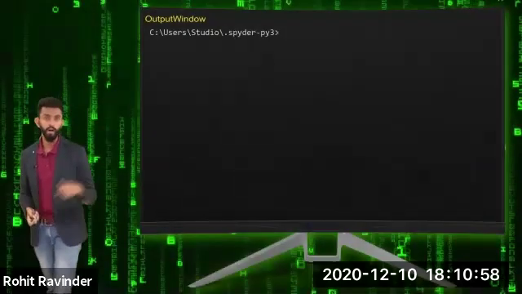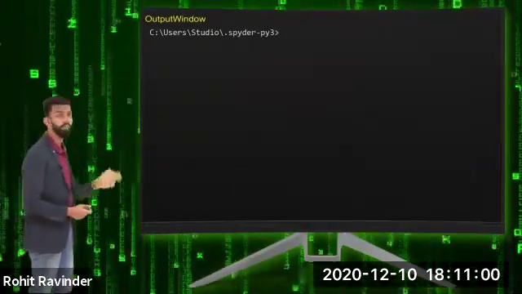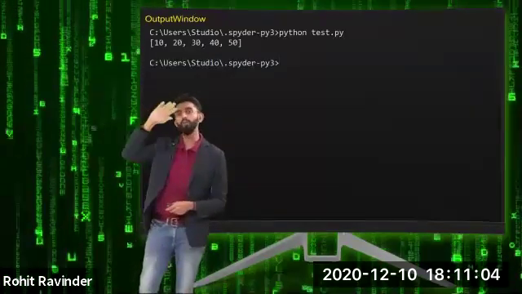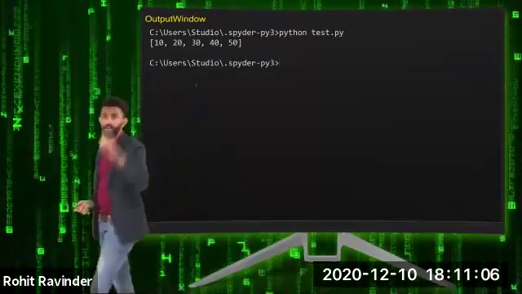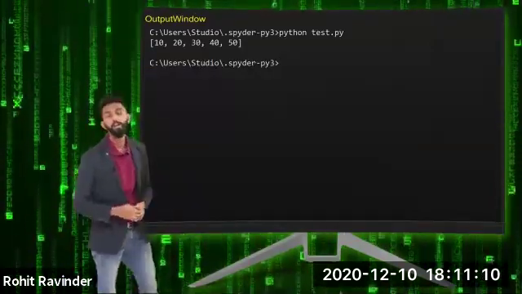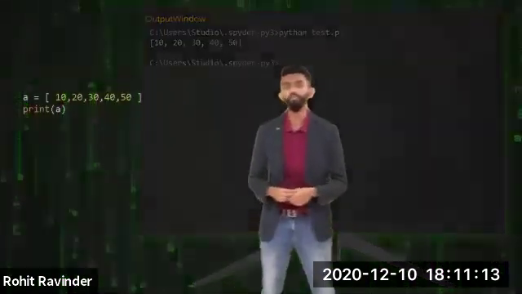A is a list. Really, would it have stored it as a list, you might ask? 100% it would have. If I take you back to my execution window, and I put in the relevant command and I press enter, then you can see 10, 20, 30, 40, 50 I've got. It's a list of values. How awesome is that? That is the power of a dynamically typed language. Any confusion till this point of time? Next, what you might ask?